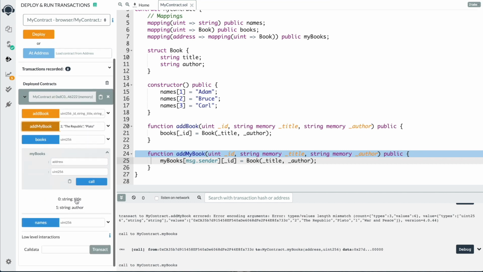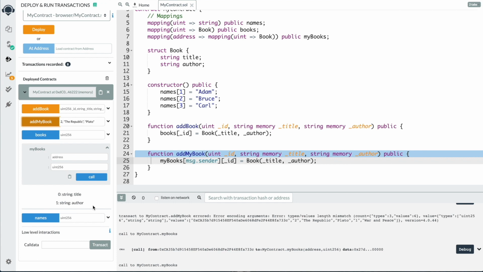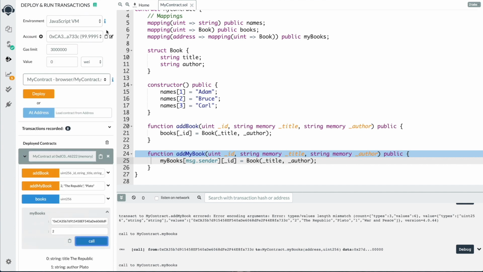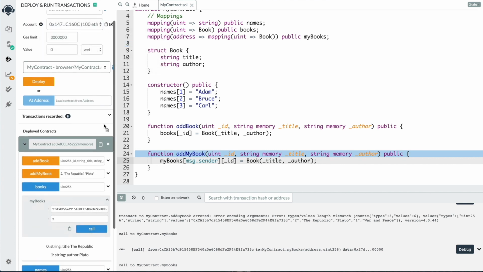So now we can paste in, click on my books. Just paste in your address here, and then we'll look at uint 1, click call. There we go, War and Peace. Then 2. There we go, the Republic. So you can do the same thing, you can switch accounts here, click a different account, click copy.